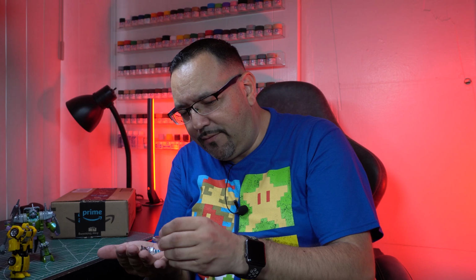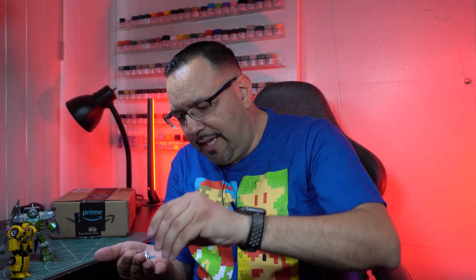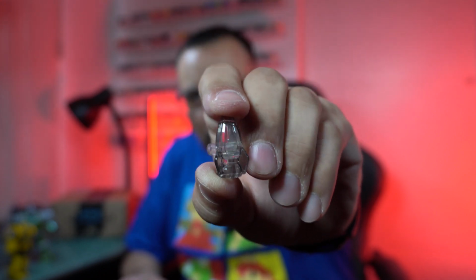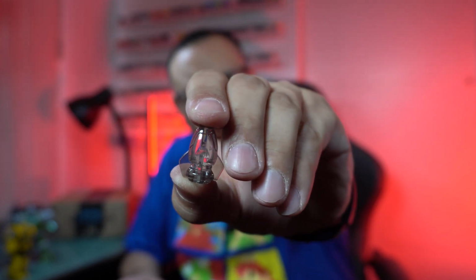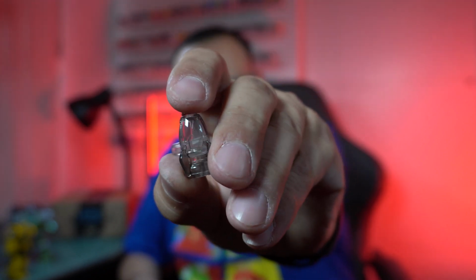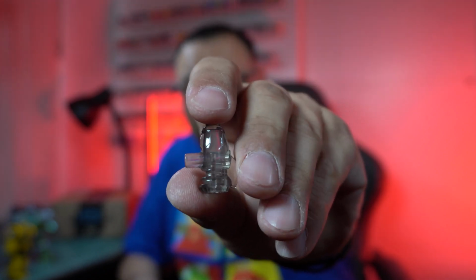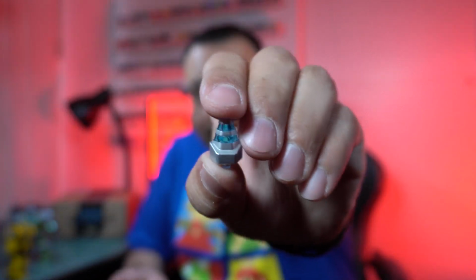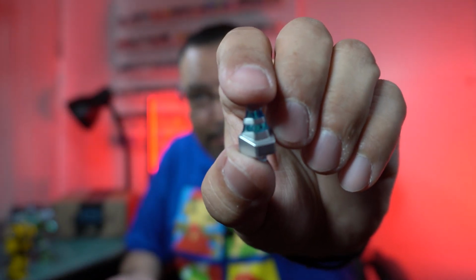I forgot. We've got 4 pieces here. 2 of the side missiles that I think the original animated toy had as well. And I think he did use them in the show for that one episode. These are completely in clear plastic. They've got like a smoky finish to them. I'm totally fine, but I would definitely completely paint these up 100%. And he's got his little stingers for, I don't know what it's called exactly, his bee sting power.